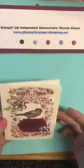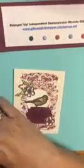This is our card. Isn't it beautiful? I love, love, love it. And we can take it a step further because I did not show you the leaf, what it looks like when it's stamped. So I'm going to be careful with my front because it is still a little wet. You're probably not going to see a lot of the front. I'm just going to show you the inside here. I'm going to stamp one of my leaves there.